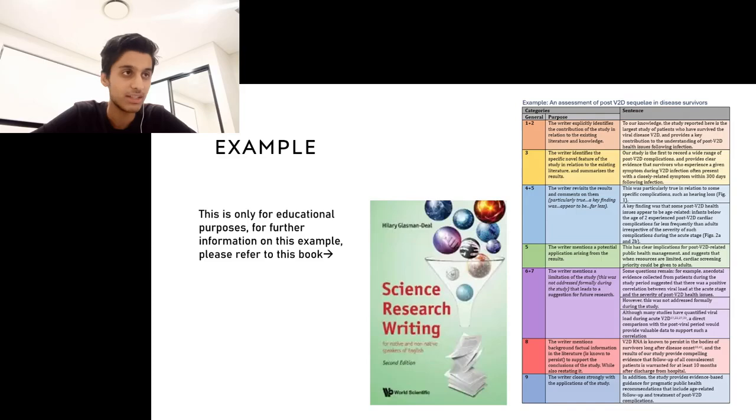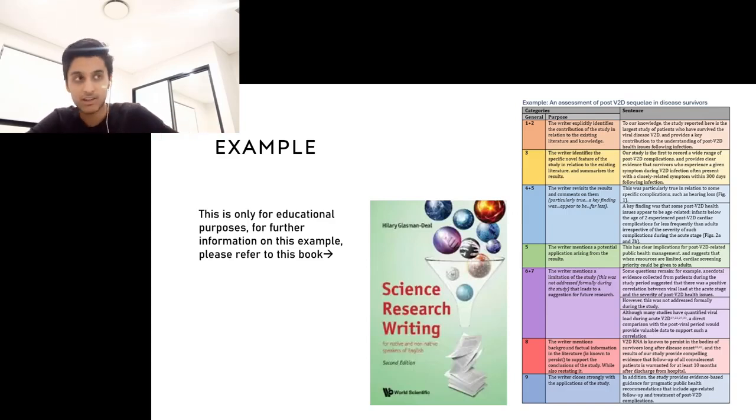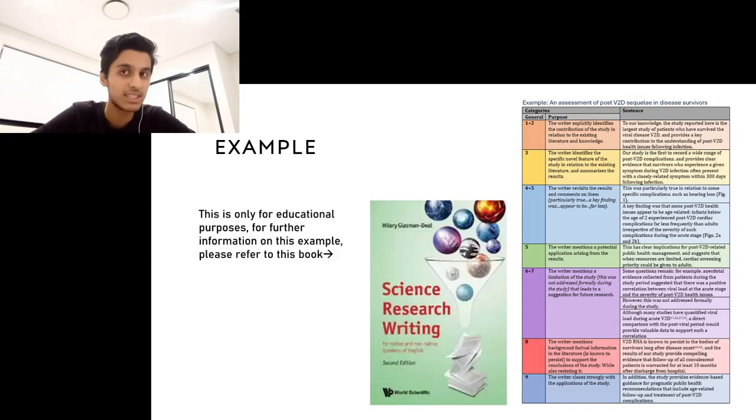And then the writer mentions the limitation of the study. So what went wrong? Although this was not done formally during the study, that led to problems. Okay, eighth, the writer mentions background factual information known in the literature, to persist upon the conclusion, whilst also restating it. So now they've looked at background information, and you can see in that sentence they've used the words 'is known to persist'. Now they're going to background information.